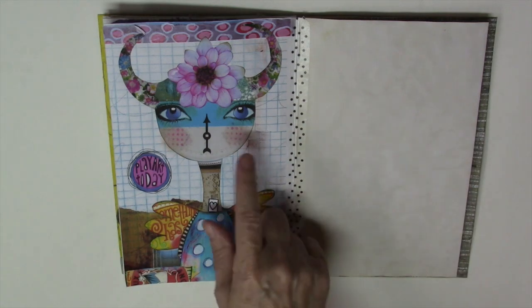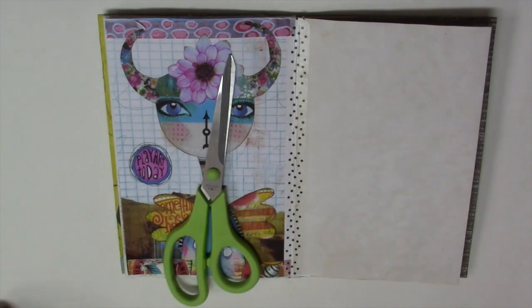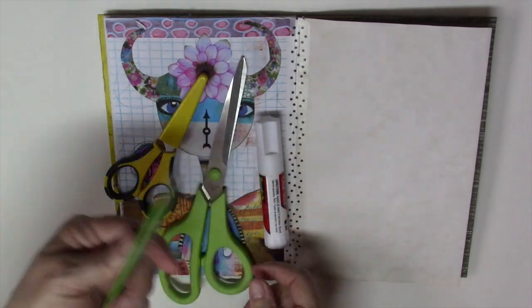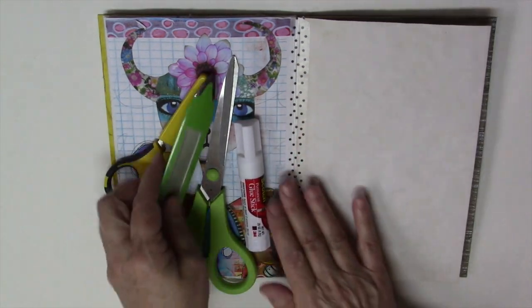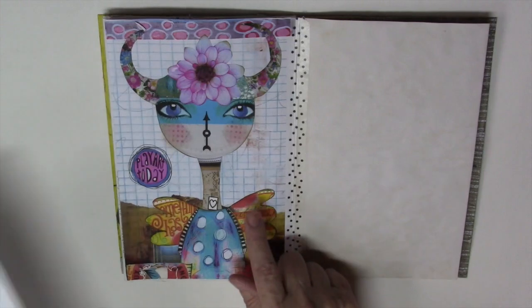So to create this character, you're going to need a couple of things. Just like before, you're going to need a large pair of scissors, a small pair of scissors for the detail work, a glue stick, a bone folder so that you can pull this around your pieces so they'll curl, and then it'll ensure that they lie flat on whatever you're going to put this on. And then, of course, you'll need the collage sheet. This one. So we're going to concentrate on the larger one right here.